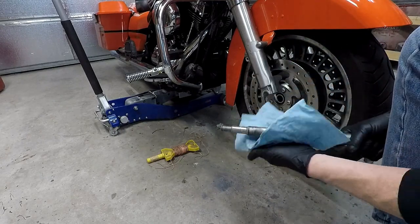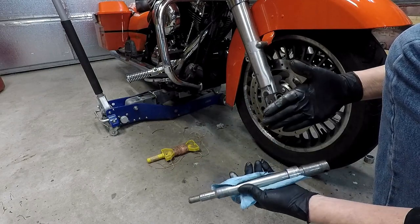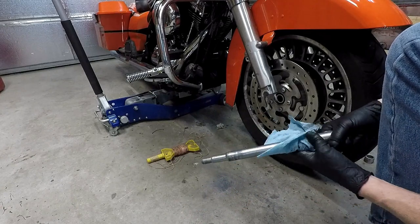This stuff, I'm going to be changing that glove, because both of these gloves, that stuff's going to end up all over everything. So, yeah, let's clean this up a bit.